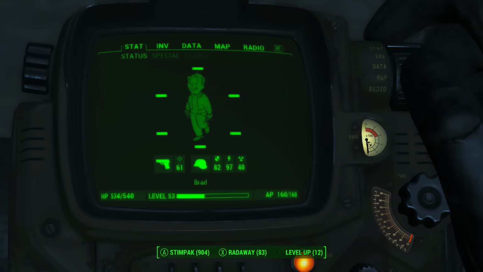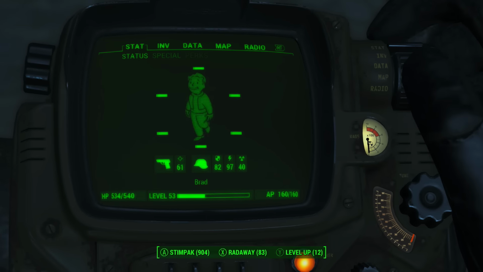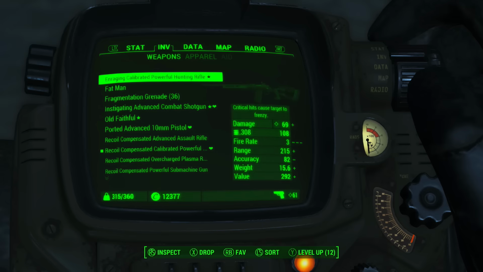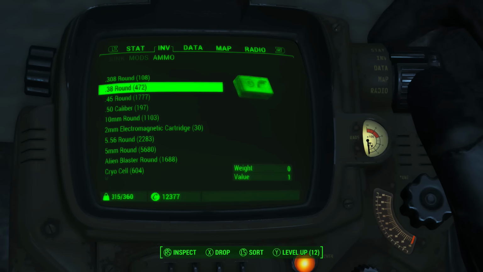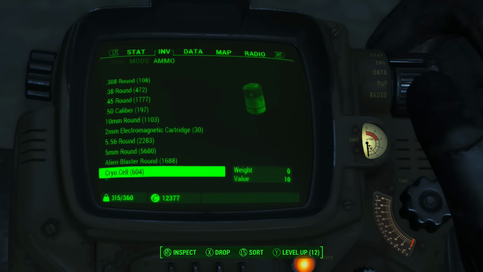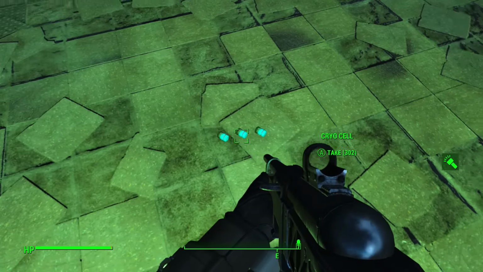So of course, before we had 2 stacks of 151, which would have come out to be 302 in total. So now we should have 604. Let me go over to my ammo here. And there we go, we have 604 cryo cells now. And if I drop them on the ground, you guys will see that I have 3 stacks now.